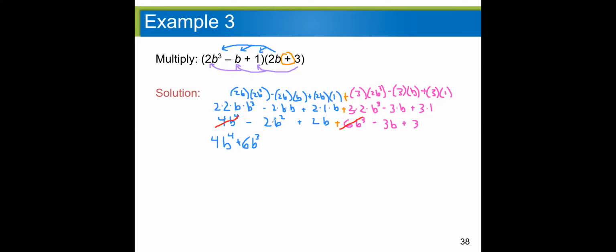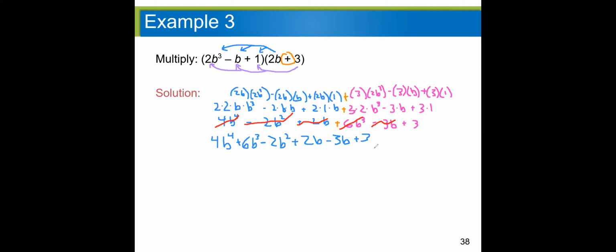Now I need to go on to seconds. I do have a 2b to the 2nd, and I notice that there is a subtraction sign in front of it, so I need to remember that subtraction sign. 2b to the 2nd. Excellent. Now I go to the first, or where there is no number, and I'll say I have 2 of them. I have a plus 2b and a minus 3b. Excellent. I've written those out. I can explode them. And then I have a plus 3.